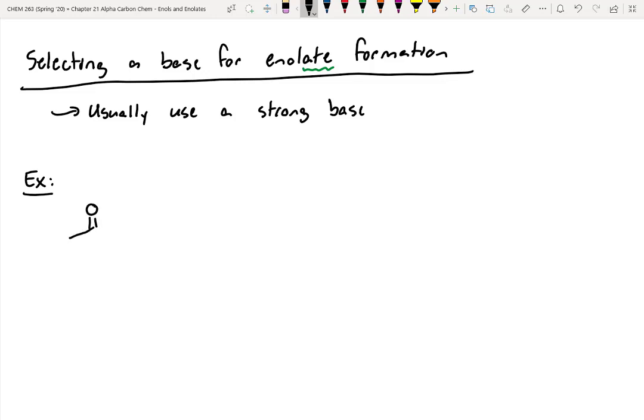And let's just say we've got acetone, one of the simplest ketones. We've got an alpha position right there, and we've got 3 protons. Well, I went ahead and looked at the pKa table, and the pKa table by Dave Evans says that the pKa of those protons is about 19.2. And we know that we're going to react it with some sort of base, so I'm just going to call this B-. And this is going to act as the acid, meaning it's going to be the proton donor, and this is going to be the base.